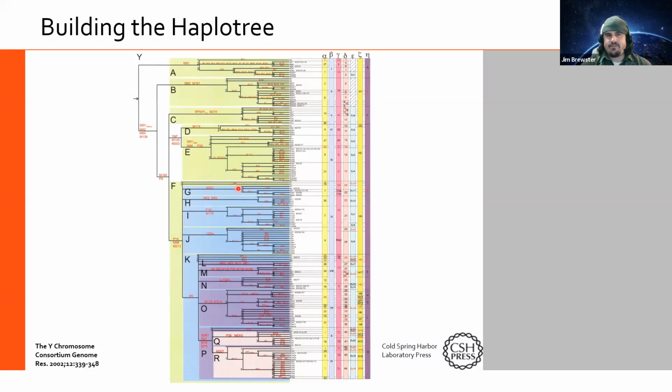This was the first one. You can see that there's a few dozen, maybe 100 SNPs on it. Today, there are hundreds of thousands of SNPs, and Big Y has really helped to expand that. So to make it a little bit easier to understand what we're looking at, a few years back, we developed the block tree.